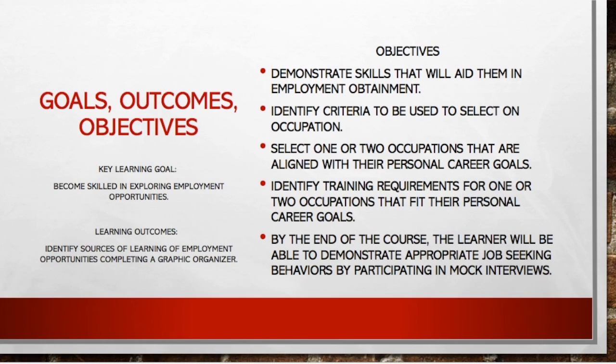Their objectives are going to be to demonstrate skills that will help them obtain employment, identify criteria used to select an occupation. In other words, all of them want to be doctors and lawyers, but in reality, is that the best fit for them? And we spend a lot of time with our students looking at, okay, this is what you want to be. How do your skills fit into that career or occupation? And we're going to help them select one or two occupations that align with their personal goals. Got a lot of students that want to work on cars.